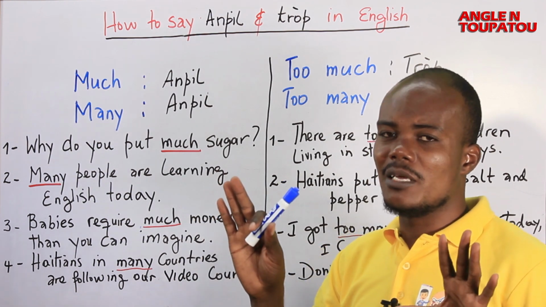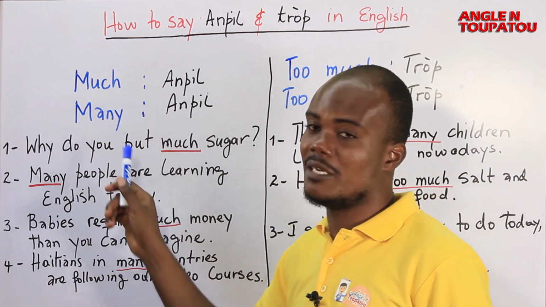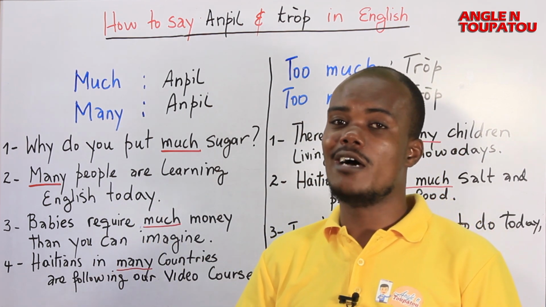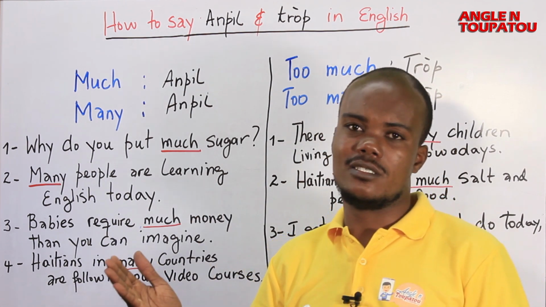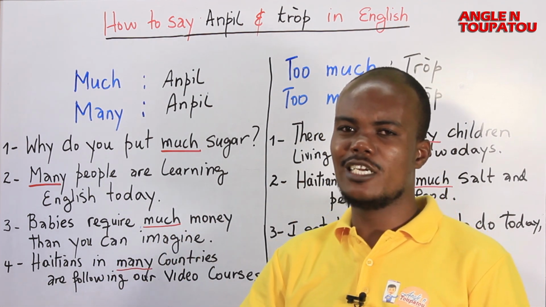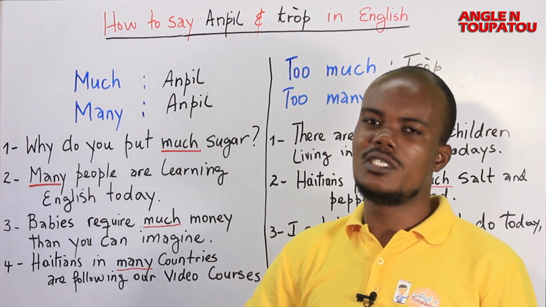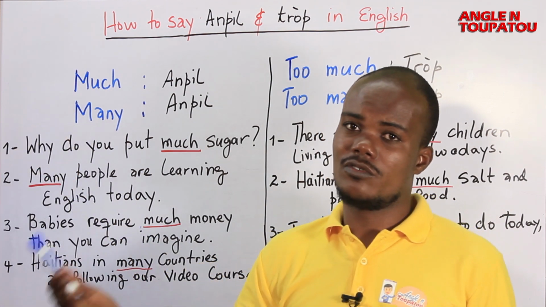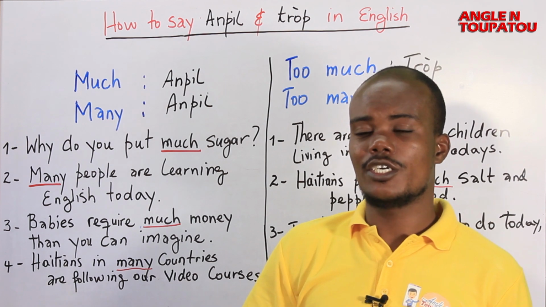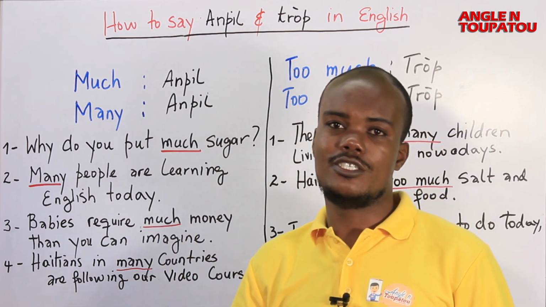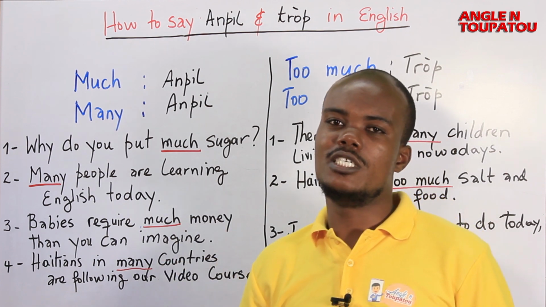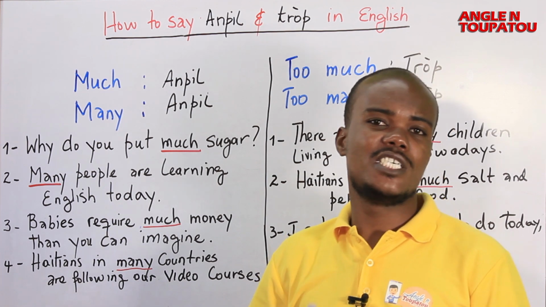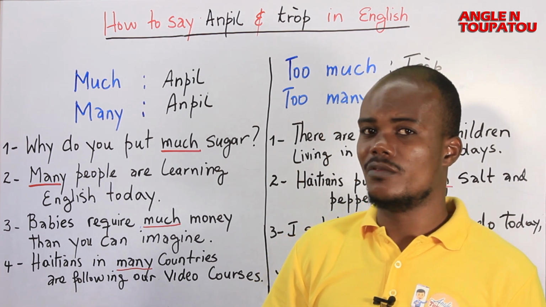But simply, let me tell you how to use much and many. You use many when talking about things that can count. Okay, countable things, or things that you can say one, two, or more for them. For example, one teacher, two teachers. I can count teacher. Video, one video, two videos. Alright?